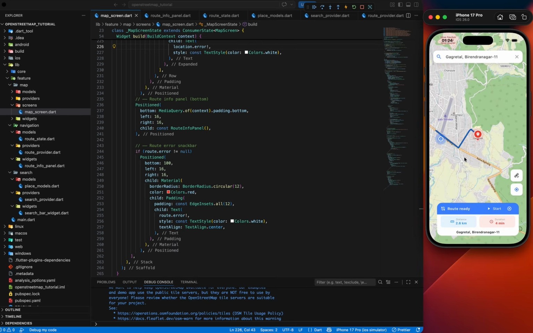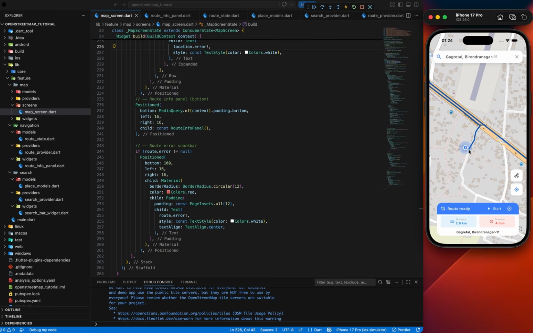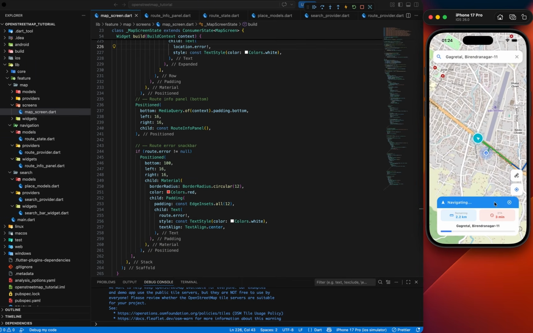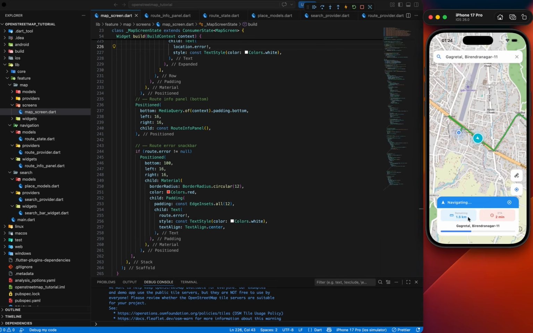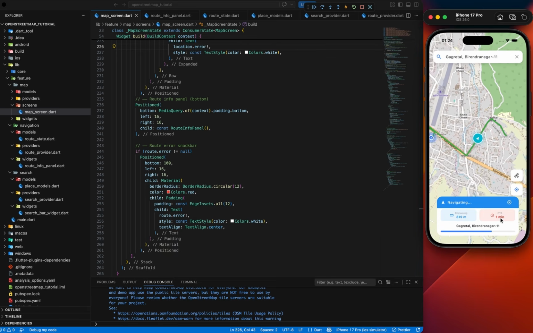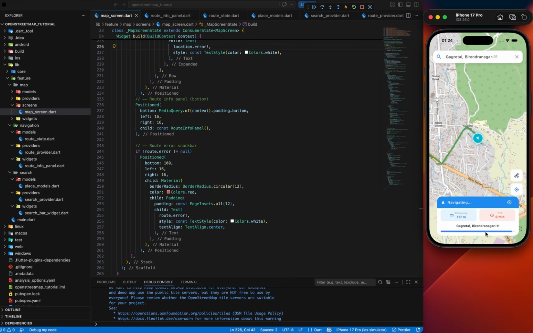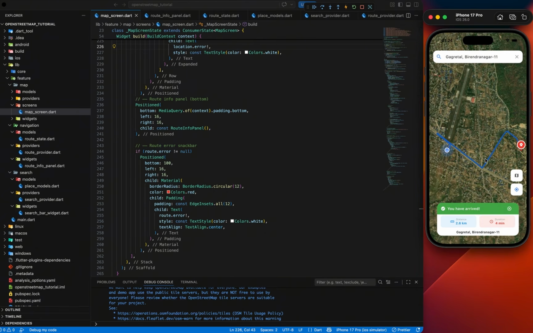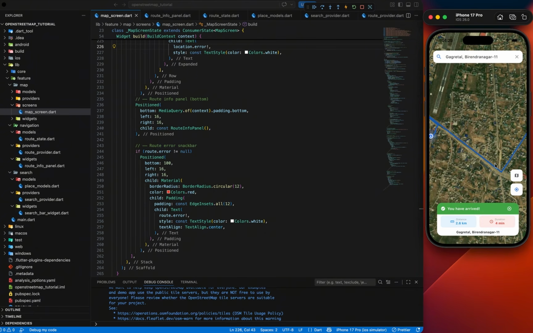You can see the route is created. When the route is created from here, it might be created directly here, but no. This will be the crossing path. The crossing path is only available here between the lane. That's why the route is created perfectly. And I'll start it. After I start, this start button will disappear, and distance and time will also be updated. Then this progress bar is also updated. When it reaches, it will reset, and this is the street view, and everything is working perfectly. When we close this, everything will be cleared.